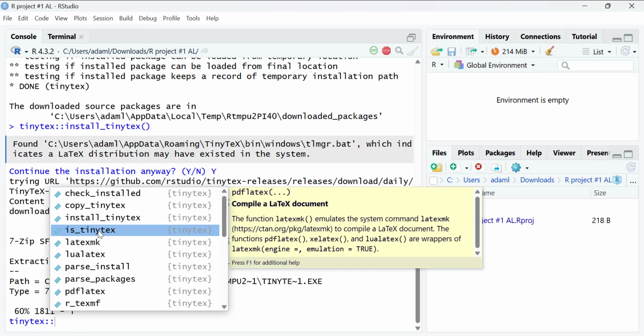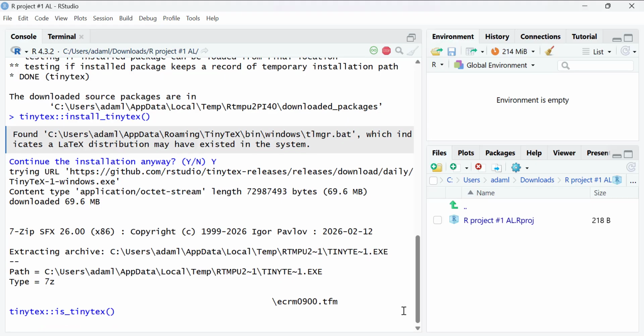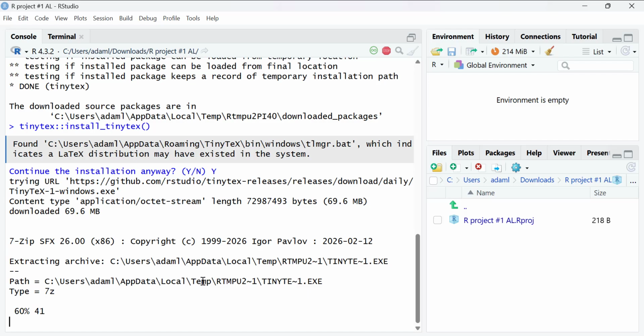Yeah, each tinytex, right? Meaning you are checking with RStudio, making sure tinytex is installed. And if you enter that command, RStudio will give you a response whether it's installed successfully. It says here, okay, let's wait until it loads.